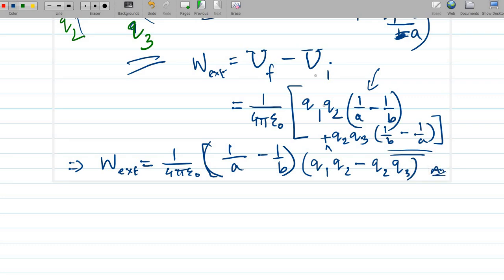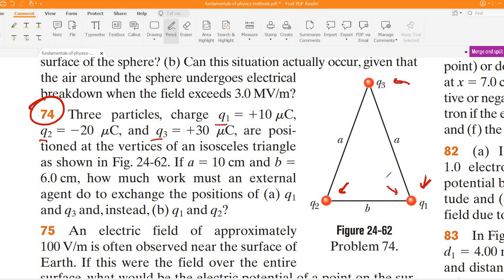Just plug in the values of Q1 and Q2 and Q3 along with their signs, of course, right? We have considered everyone to be positive, but as you can see from the question, they're not. Q2 is negative. So be careful when you plug in the value. Plug in the signs as well. Signs have to be proper. Okay, what about question number B? B can be done similarly, and I think you can do it on your own now that I've solved number A for you. Okay, let's go to the next problem.